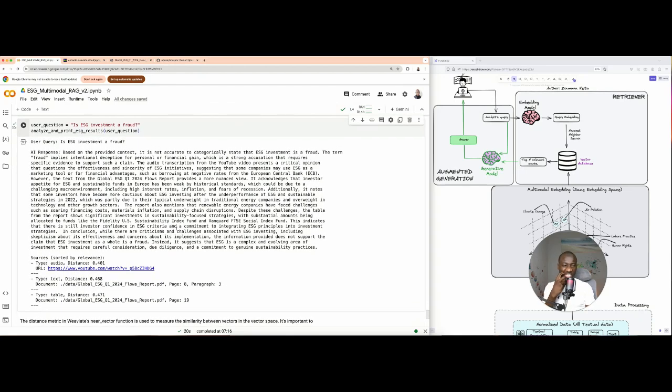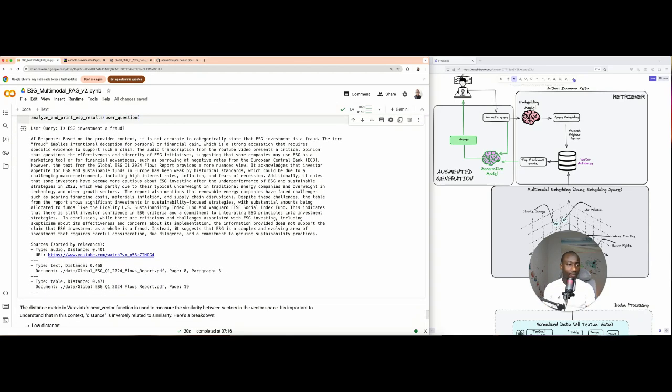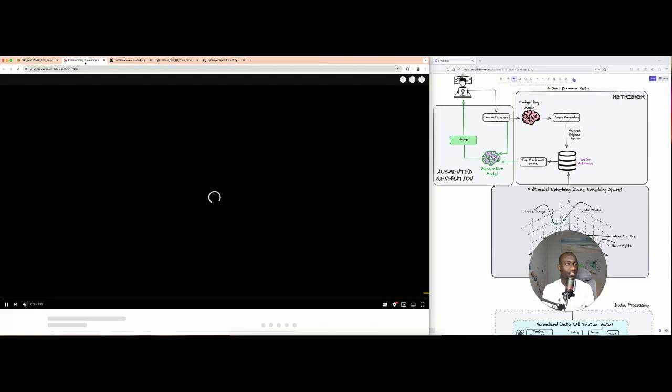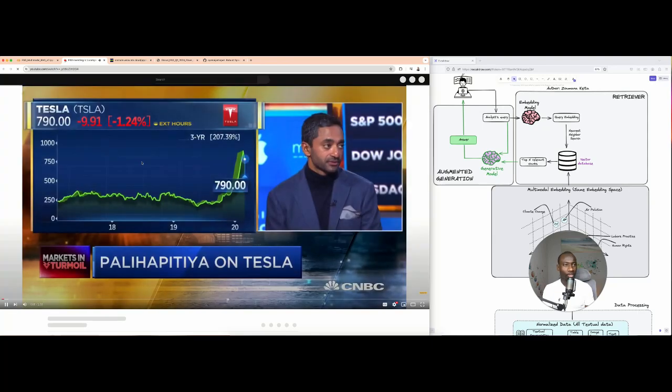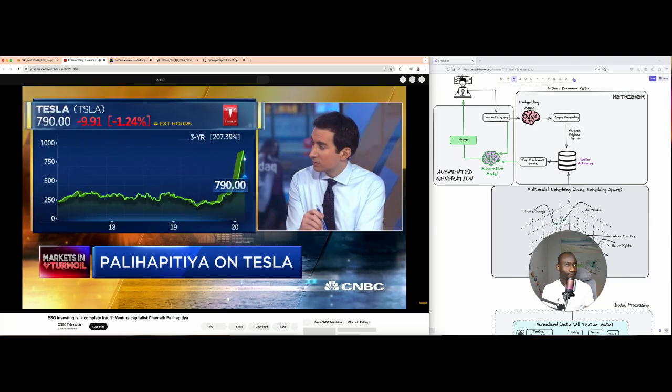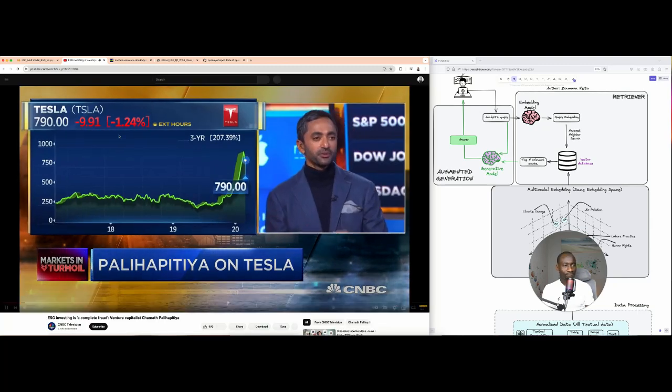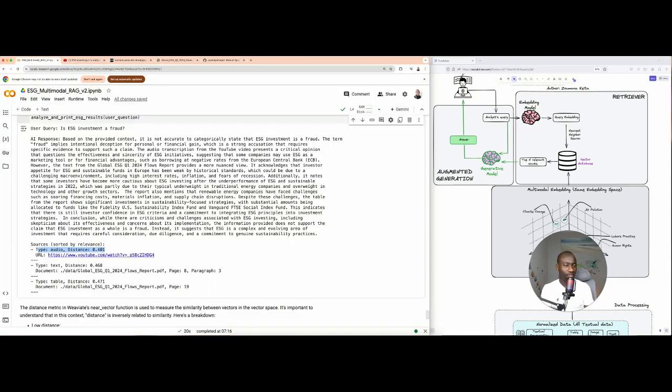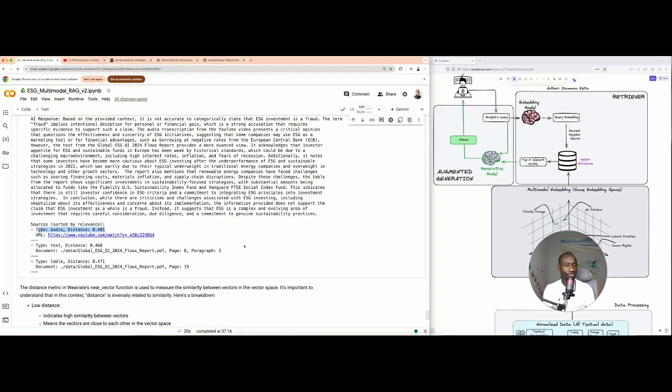And here it's getting the source. The type is audio. It's giving the source where the guy in the discussion is giving his opinion about ESG. "Real marketing. It's a complete fraud. See? Complete fraud. It's so ridiculous. Governance has been addressed. That's useful. But this idea that you're going to..." So as you can see here, we have the result of the model depending on what it's understood from the context received from the similarity search.